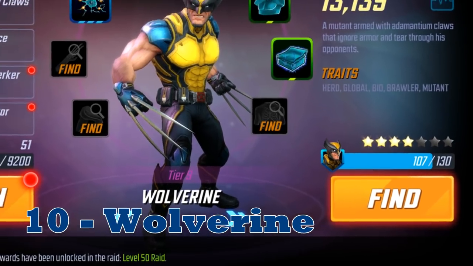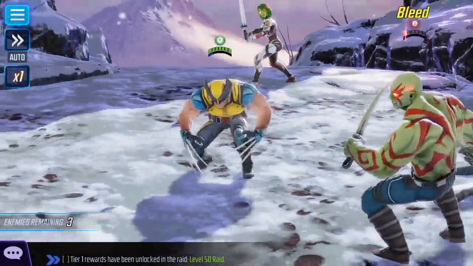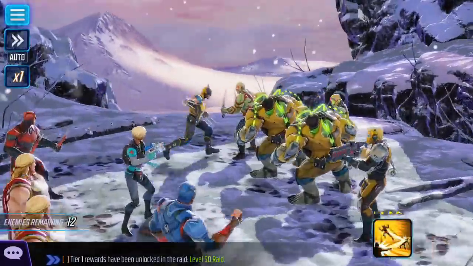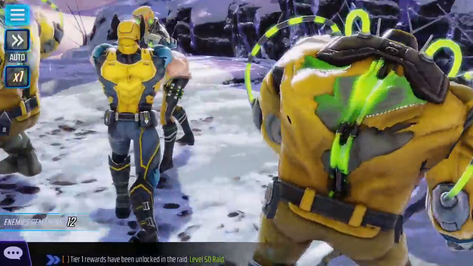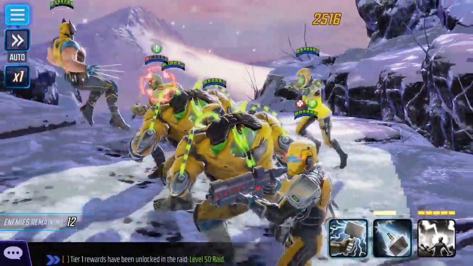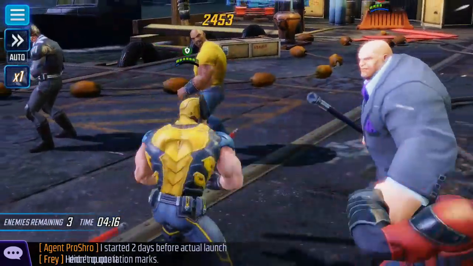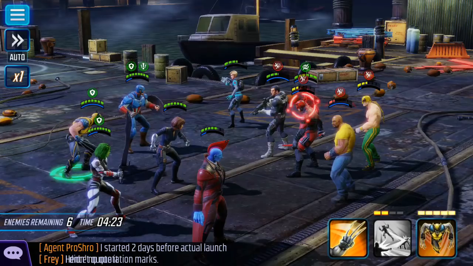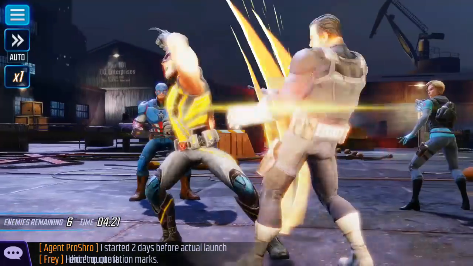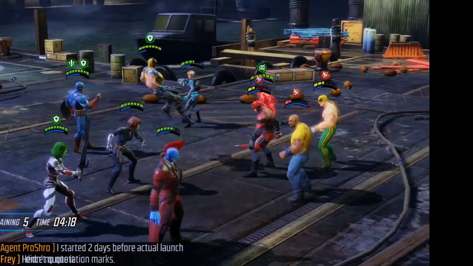Number 10, Wolverine. Coming in at the number 10 spot, we have Wolverine. He has a lot of chain attacks. His attacks ignore armor through their piercing damage, so he's going to do a lot of unmitigated damage in the process. Whenever he critically hits, he can apply bleed to the target, so it's a nice boost to his damage. His ultimate ability gives him a huge single target ability that can take out one target really easily, so use that for someone who's really pesky and causing a lot of issues for your team.